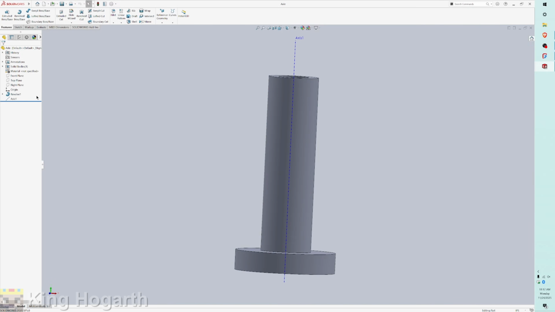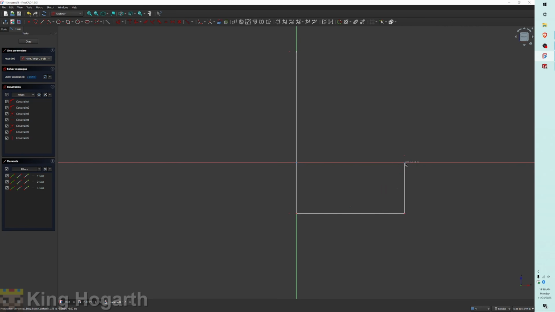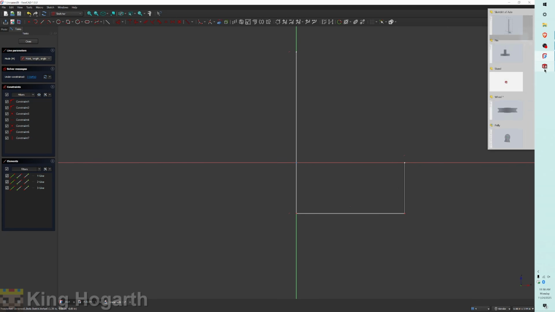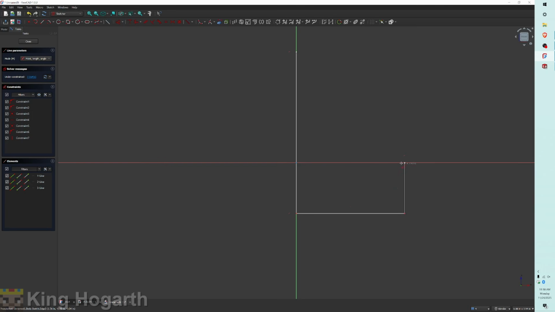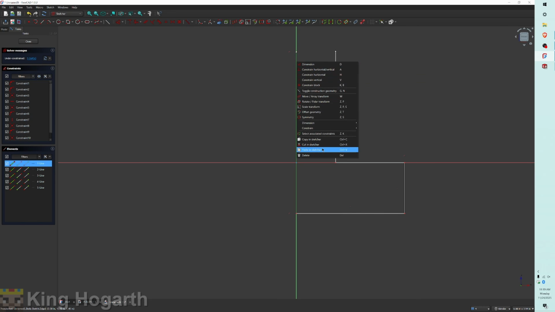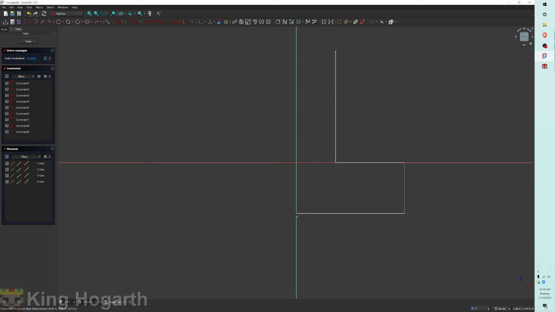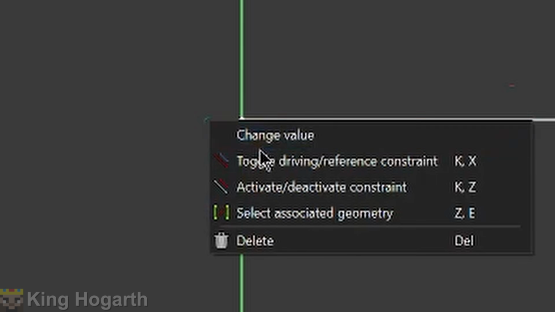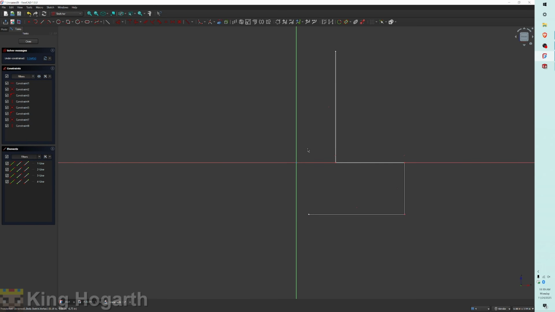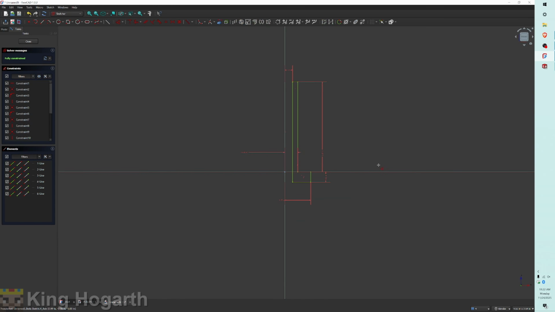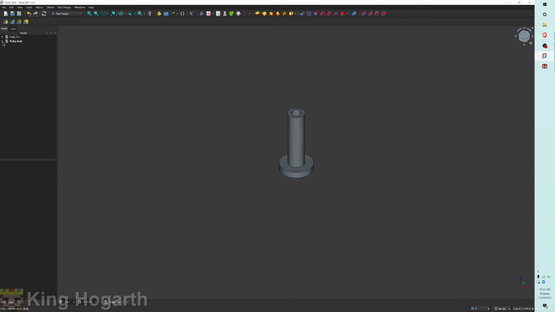Next part is going to be the axles. Continuous draw does not seem... it's probably a feature. I'm going to hope it's a feature that we can continuously draw, but it doesn't seem like it right now. And I just realized I messed up bad. The axle's supposed to have a hole in it, so we need to actually delete this line. Let me see if we delete it. Did we delete the line? Can we just delete the constraint here? Oh, okay, there we go. We didn't actually have to delete the line. Okay. 0.1. There we go. So that should be fully constrained. All right, close.